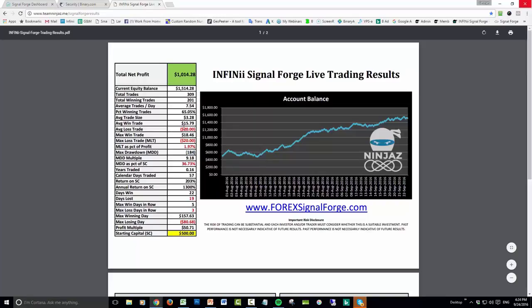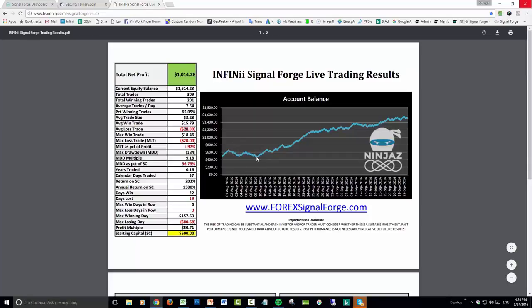So make sure you've got your trade risk at something you are comfortable risking, hence we suggest the 1 to 2%. If you go higher, just make sure you can appreciate what's going to happen potentially. I mean, that's the biggest drawdown we've had to date. I'm sure there's going to be a bigger one in the future.